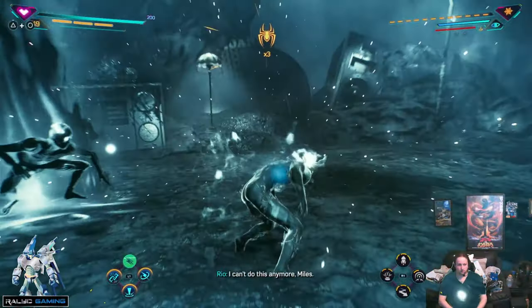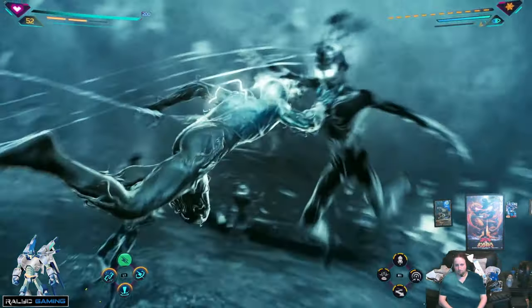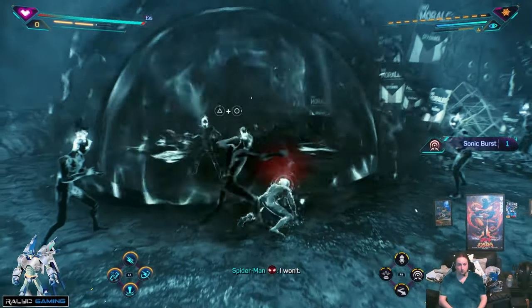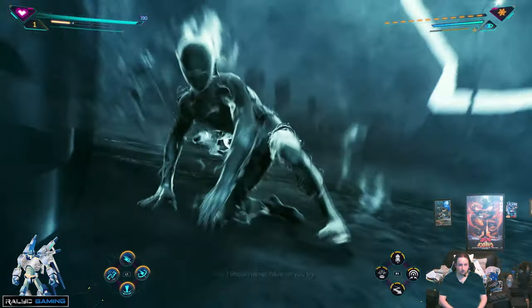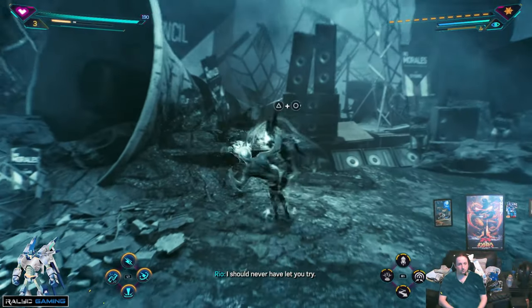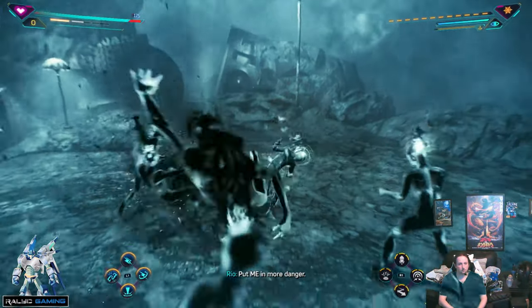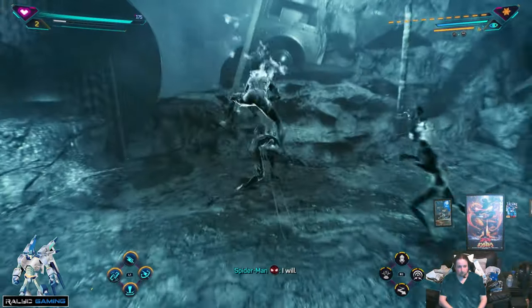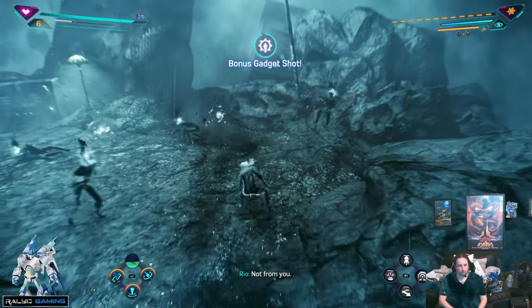I can't do this anymore, Miles. You're always gone. Always in danger. Boom! No! You're going to get yourself killed. Won't! And then what? You can't win, Miles. I should never have let you try. All it's ever done is make me more alone. Put me in more danger. No! I want to protect you! I will! I've heard that before. Mean it! Not from you.